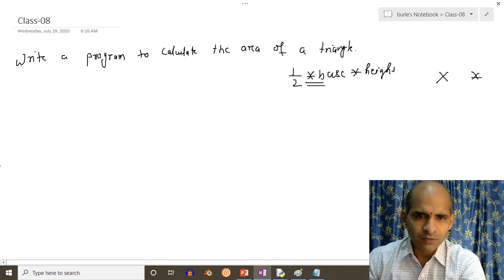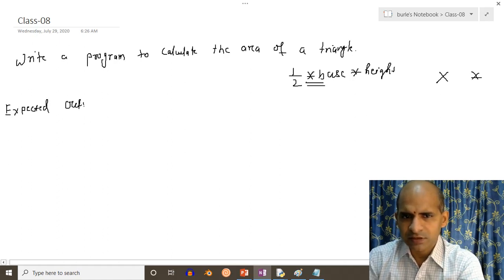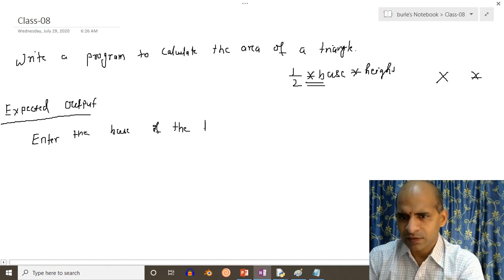So now what is the expected output? So we will go for expected output. So first we need base, so we will provide a message as enter the base of the triangle. So here we have to provide a value like 4 for example, then we have to provide an enter symbol.